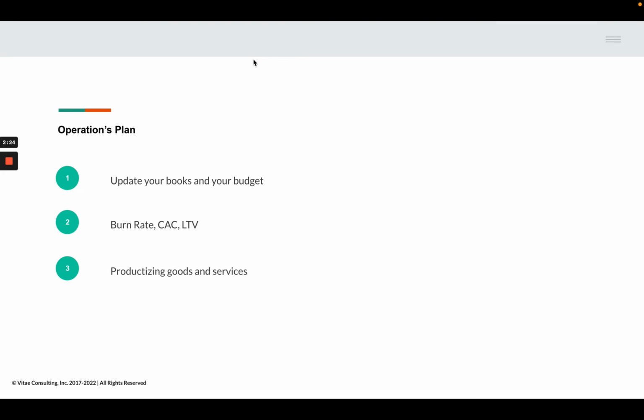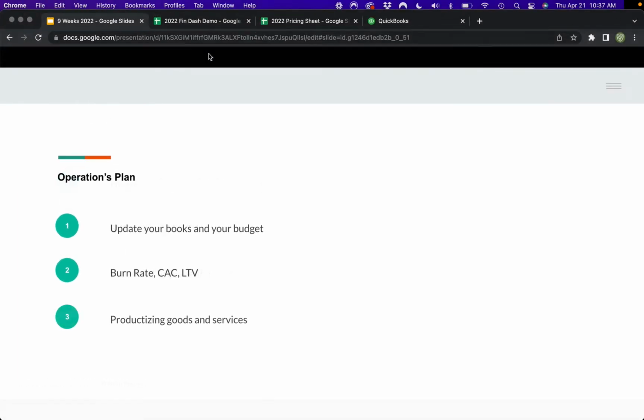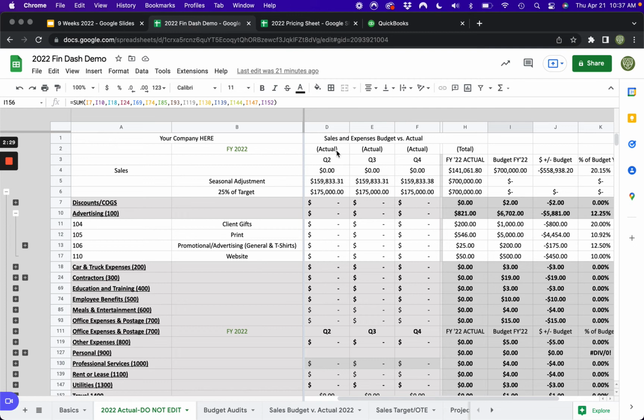So, okay, let's jump over to our budget so we can start talking about our three big key performance indicators: burn rate, customer acquisition costs, and lifetime value. In this budget, you can see here in column I that we have set a sales target for ourselves of $700,000. That's a nominal amount of money. I mean, it's a large amount of money, but it's nominal. It could be $100,000. It could be $1 million, right? It's whatever's right size for your business. So assume with me for a second in this exercise that we are going to shoot for a target, and we will accomplish a target of $700,000 in top line sales revenue for a calendar year.